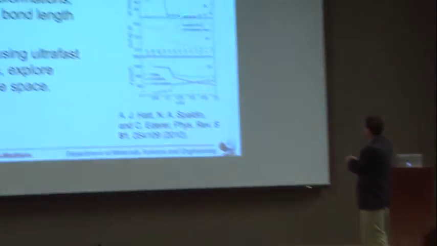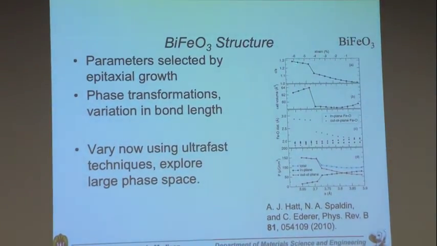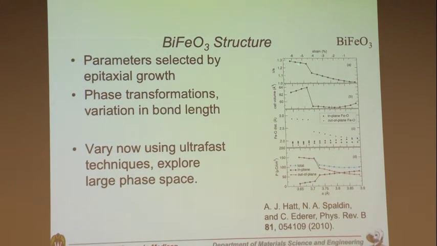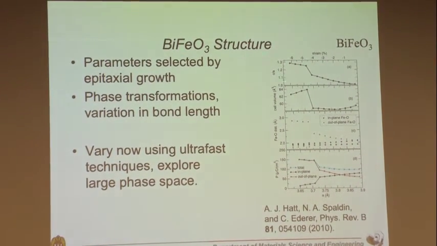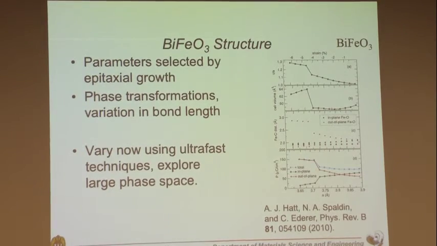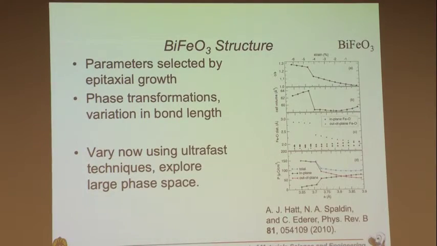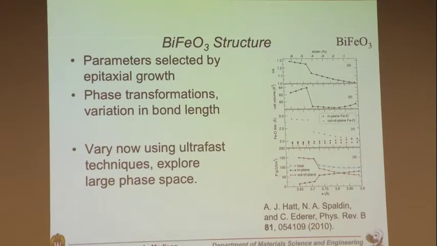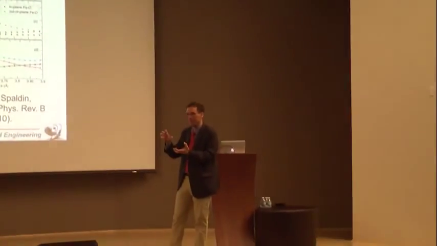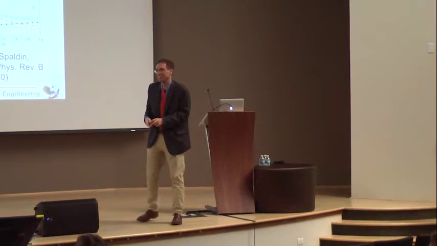One way to think about this type of experiment is if you plot the C over A ratio as a function of strain, you could just recalibrate that in terms of pressure if you want. And so this is like a pressure phase diagram, except that it's a biaxial stress because that reflects the experimental condition. Yeah, so I don't know if anybody's ever tried to grind up one of these materials and do a hydrostatic pressure experiment. It might be interesting to think about.